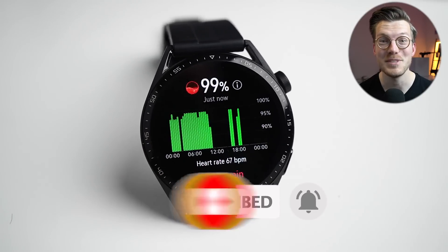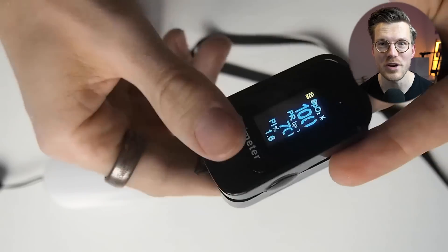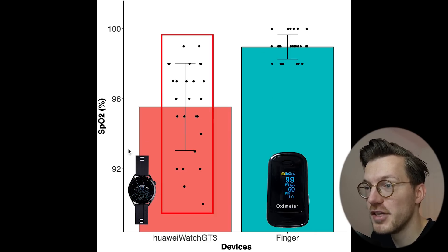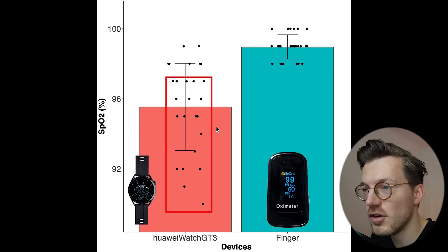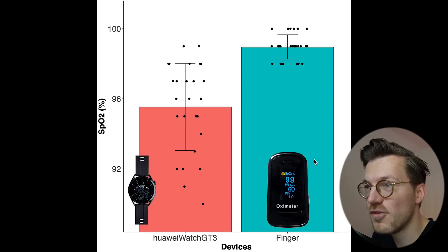The oxygen saturation test is twofold. First, over the last week I measured my SpO2 more than 25 times at ground level morning and evening alongside a dedicated finger pulse oximeter. At ground level my SpO2 should be between 97–100%, and the GT3 should not detect low values. However, the watch quite often detects too-low SpO2 — the median value is around 95%, with plenty of values below that, which is very unlikely at ground level.